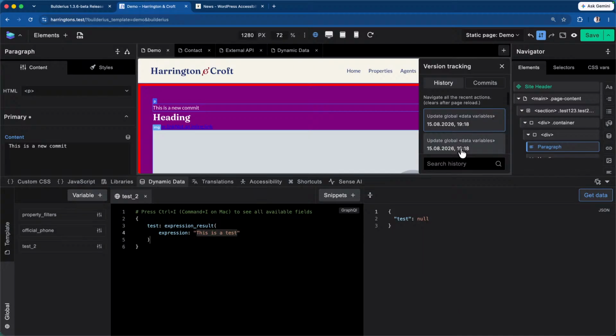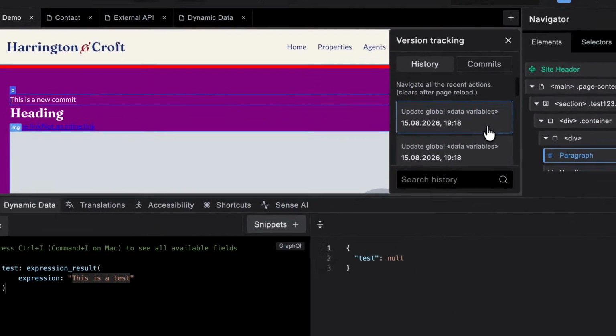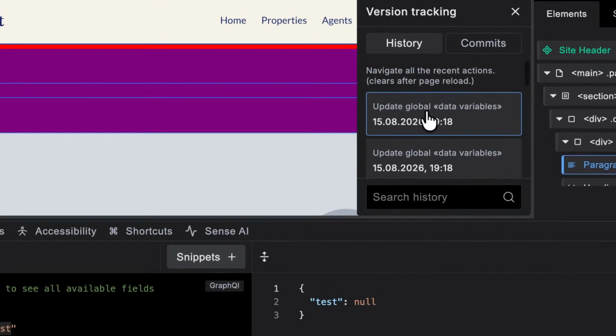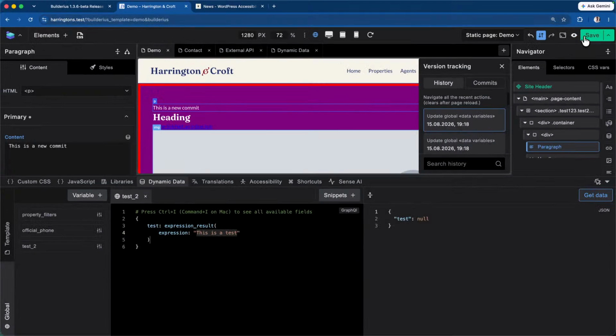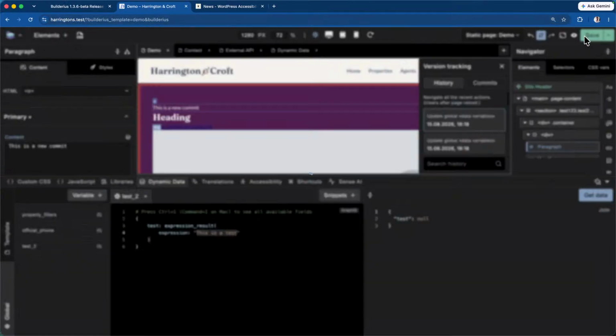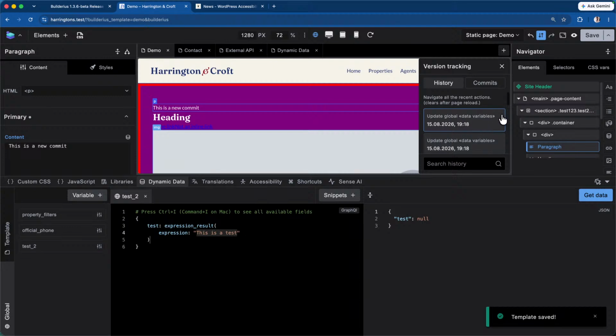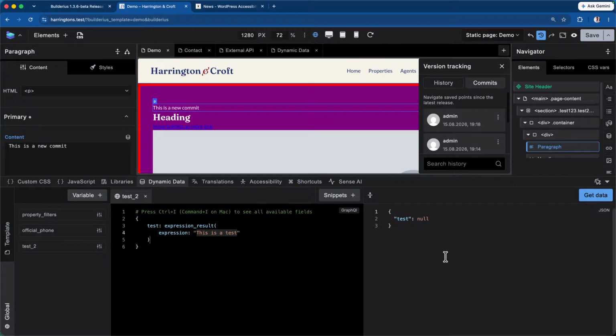It will make that a new history. Then the moment I press save, all of these historical things I've done become a new commit. And then you can jump between commits.